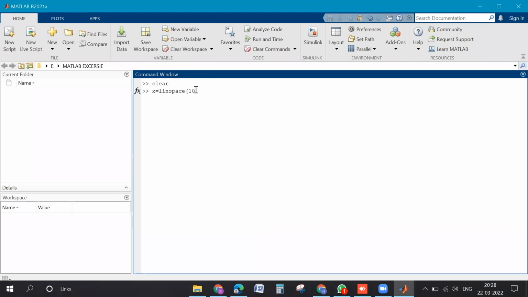Then comma, how many intervals you want? Any number. How many intervals do you want to divide this 10 to 20 into? 100 intervals, you can divide it. Comma 100, if you want to divide it into 100 intervals, bracket close. Enter.